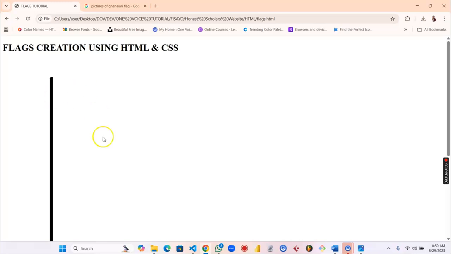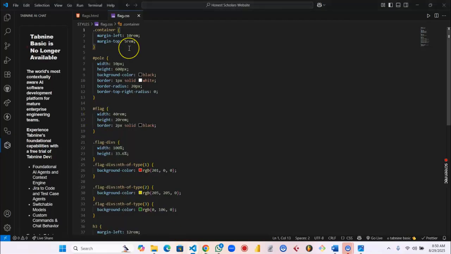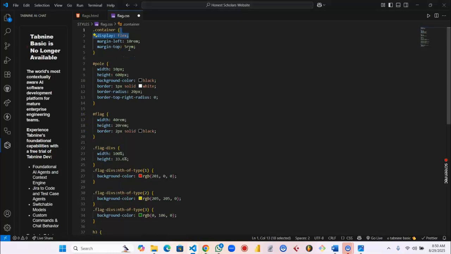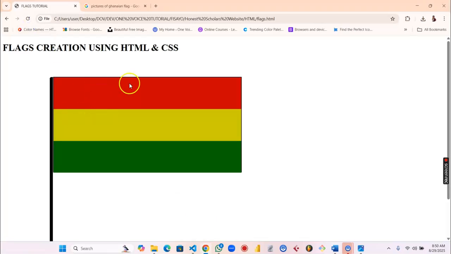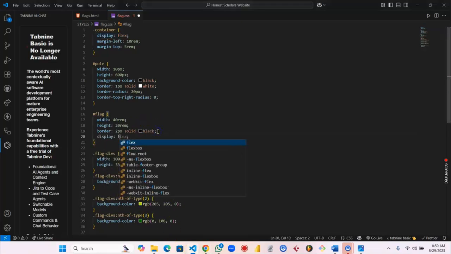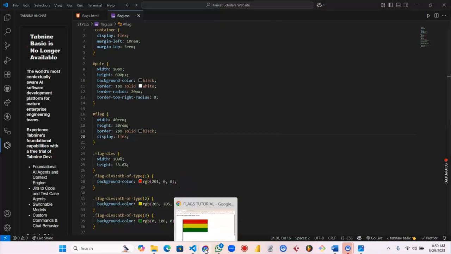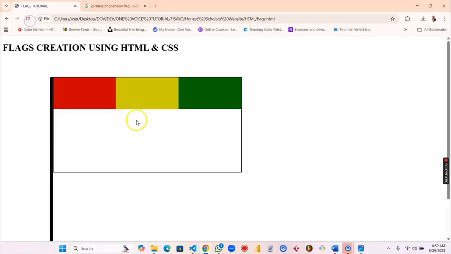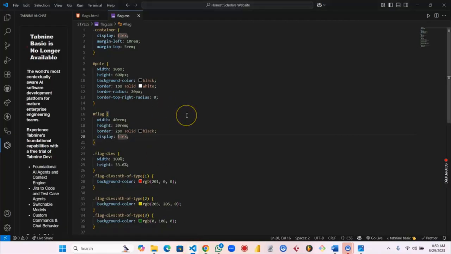So to make them marry each other, so to say, you have to set the display of the parent container to flex. Also, I think I did the same thing with... okay, let me see. Yes. Now for the flag, I didn't set it to flex. If I set it to flex, it will also stay left to right. Let's try that and see. Flag. Let me set display to flex and see what it's going to look like. Can you see? It's already taking the shape of a different country flag. So I'm going to remove that now.